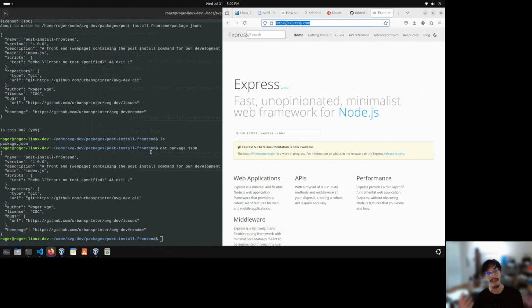Express is going to listen in on a port number, so we'll define that later. But I just want to show you how it works end to end first. And I need to respond to text.